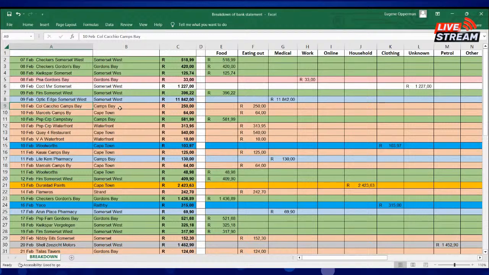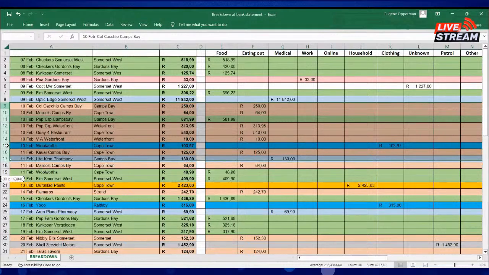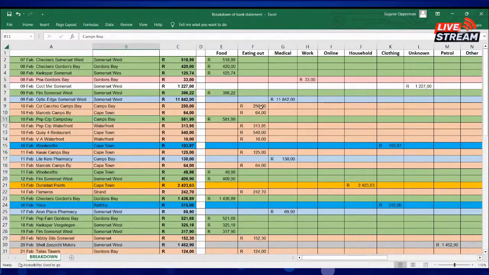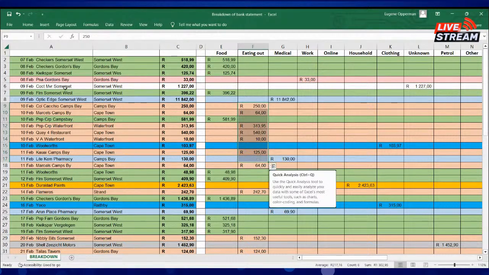Kolkacho in Camps Bay, yeah, we can see probably the weekend away. In Camps Bay, there was eating out. There you could see all the eating out. So this is definitely a weekend away, and that would amount to luxuries, which is not necessary for the establishment of maintenance. You could definitely scrutinize and cross-examine the respondent on those, because that is not considered to be necessary expenses. Marshall's, that's our ice cream parlor.